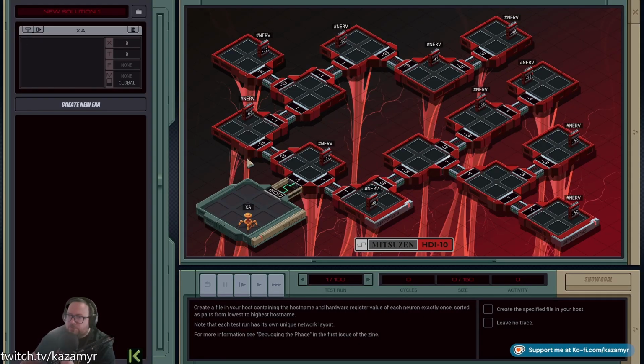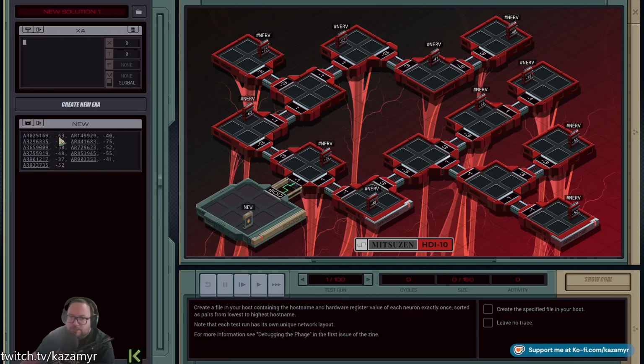There's a couple of strategies you basically find. This is something that I didn't realize when I was looking at this problem after the stream last week. These are sorted not by value. The hardware register value here is negative 63, and then we've got negative 40, negative 38, and then negative 75. So they're actually sorted AR0, AR14, AR29, AR44, 65, 72, 75, 85.